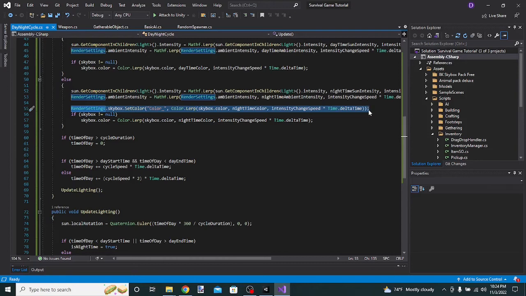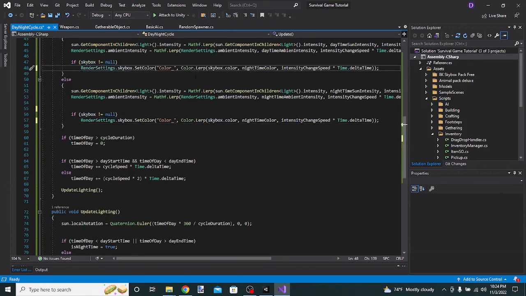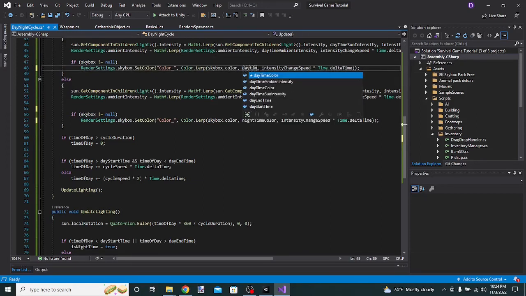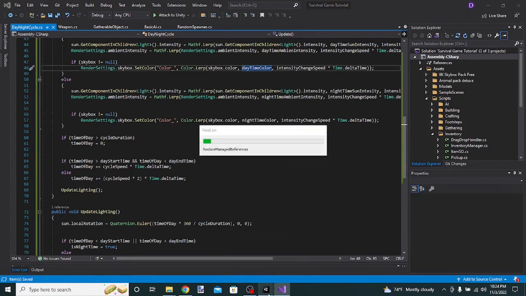So, but basically this is the line of code. Now, if you're using a personal skybox of yours or anything like that, it's up to you to do it. If you are using a regular skybox, I'm gonna do both of these, but instead of nighttime in here, just do daytime. And it's up to you to figure out the value. I'm not gonna do it honestly. What I am going to do is show you guys that it actually works and looks fine.